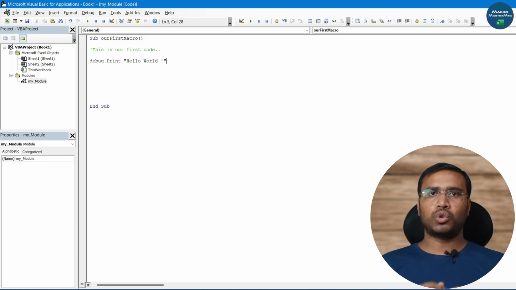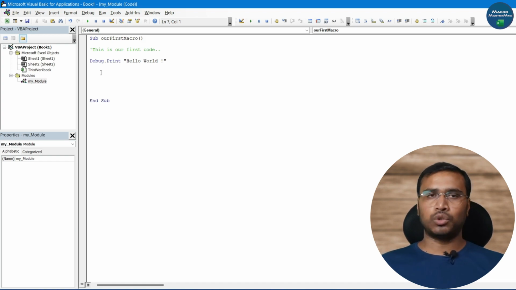So I have written down here "hello world" because we are saying hello to the world through our code for the very first time. Okay. So I am pressing enter here. As I press enter, you can see the first character has become capitalized. That means our code is working properly.